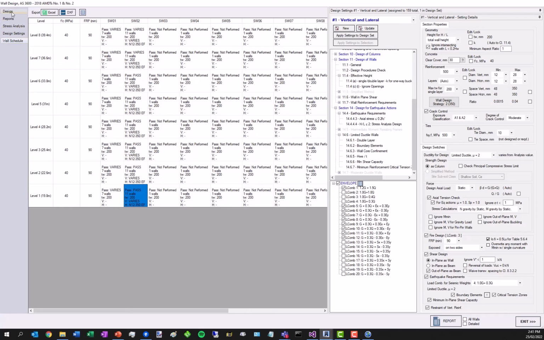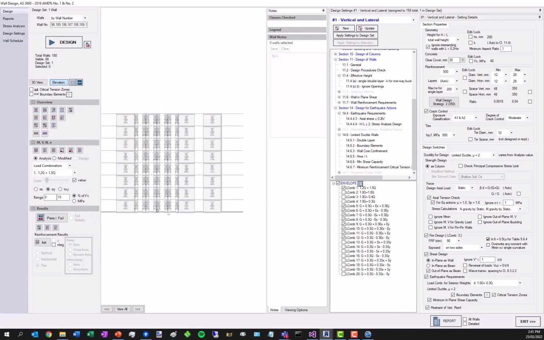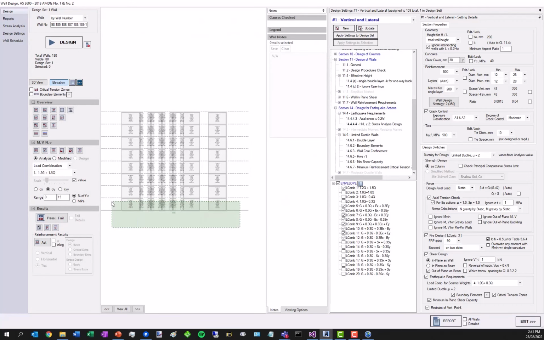So what we would need to do then is to start rationalizing the design. We would have to go back to design, to elevation view, for example selecting, perhaps creating another design setting and starting to lock in the reinforcement, and then essentially performing design checks.